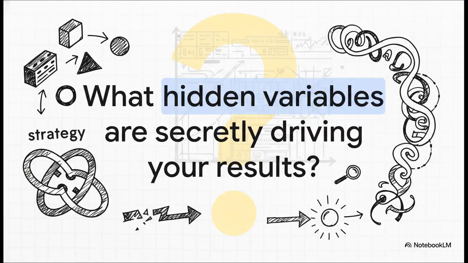So there you have it. We've built the entire framework, from the basic building blocks all the way to design strategies and the keys to interpretation. So the only question left is this. Now that you have the tools to go from chaos to clarity, what hidden factors and complex interactions are secretly driving the results in your world, just waiting for you to find them?